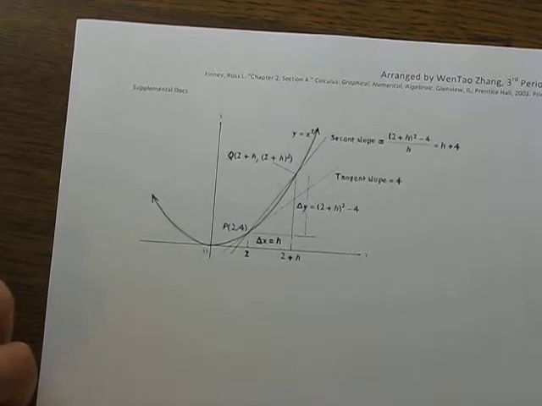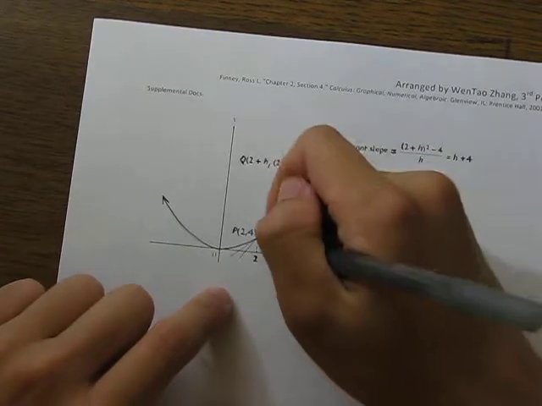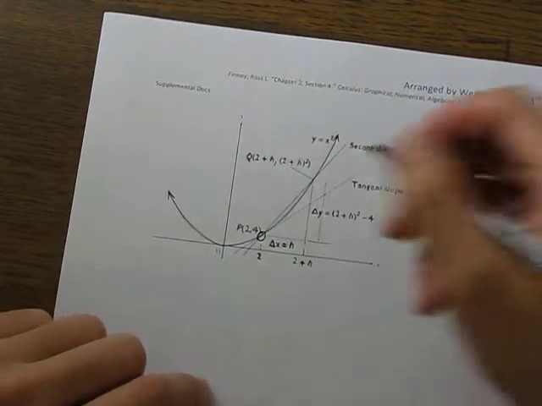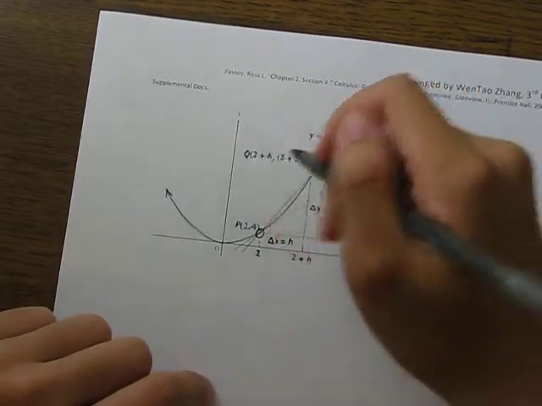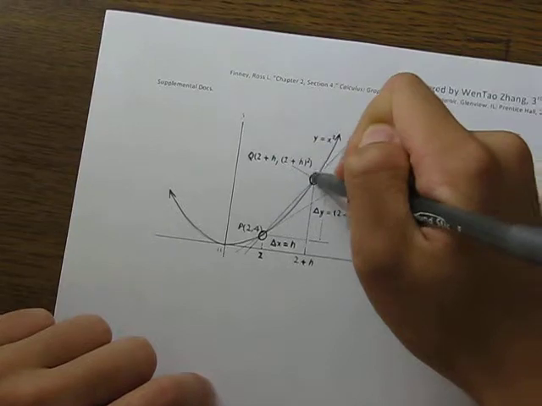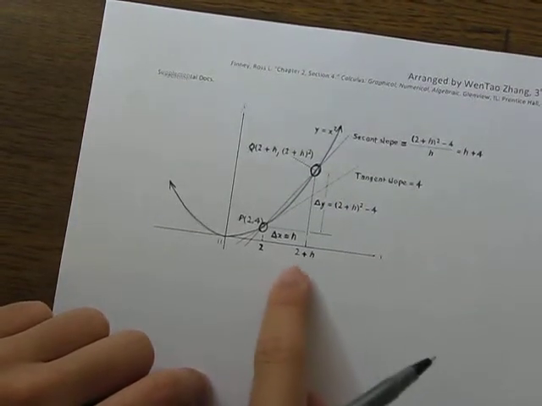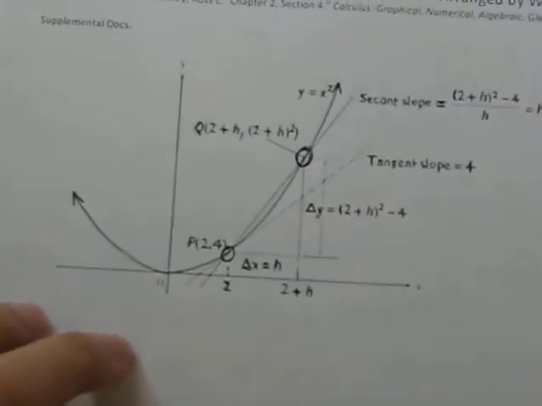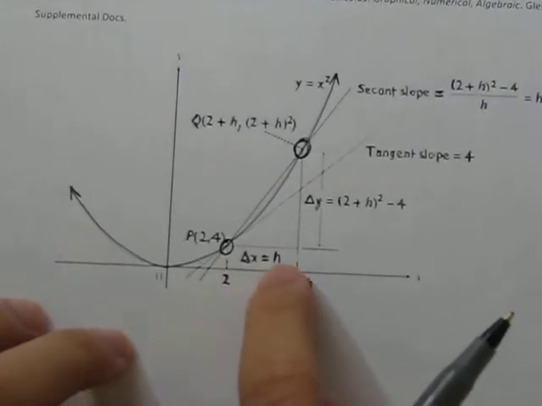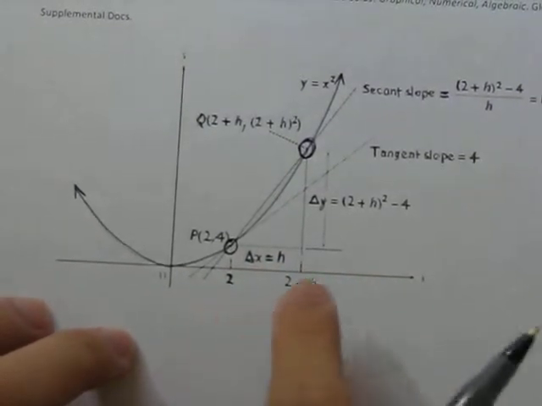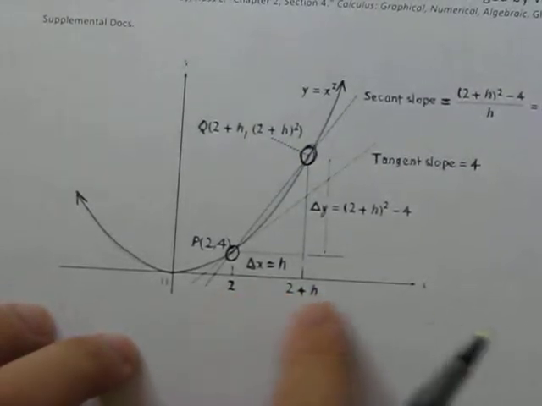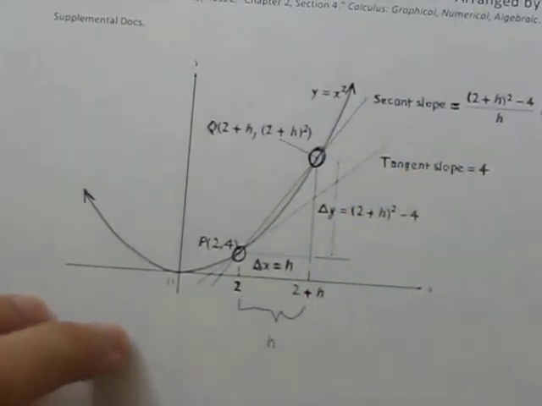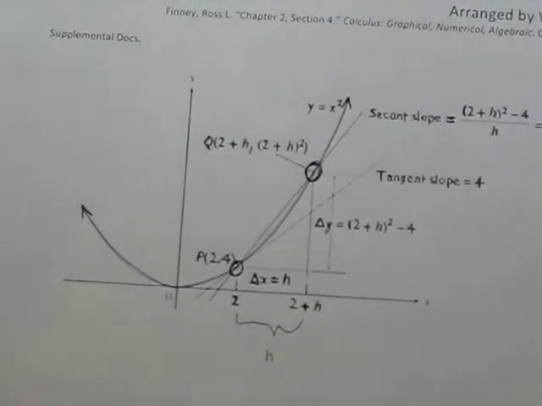So let's begin with a secant line through (2, 4) and a nearby point. So (2, 4) is right here, and let's pick a nearby point, Q. P is (2, 4), and we're going to pick a nearby point right here. This nearby point is h units away, so delta x equals h, because you're doing 2 and a value slightly over it. And this is just to exaggerate the delta h. Imagine you're looking at this through an electron microscope or something.